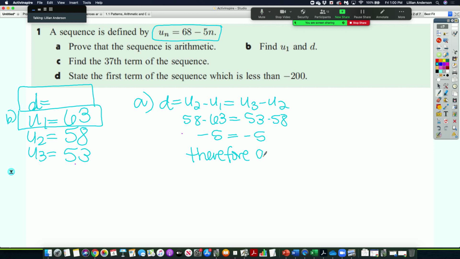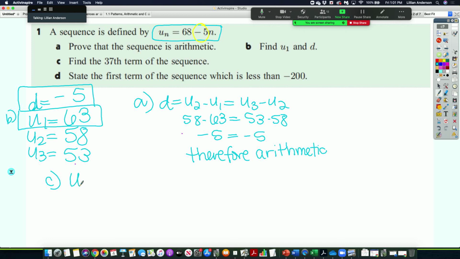it's arithmetic. Now, this particular part you did not have to submit into Schoology, but if this was a question on a test or something like that, that's the work that you want to accompany with it. So then D is going to be equal to -5. And again, the number that's attached to the variable in the explicit formula is also your common difference. Take your notes as you need to so you don't forget.